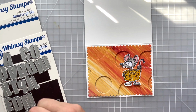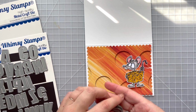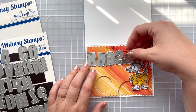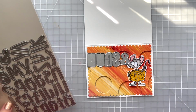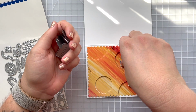I'm going to pull out the word "hugs" and the ampersand from my Bold ABC set, and I just wanted to make sure it was going to actually fit on my card. So I'm laying out that "hugs" word and the ampersand, and I'm already doubting that I'm going to have enough space at this point, but I was like, you know what, we're going to die cut our letters and figure it out from there.